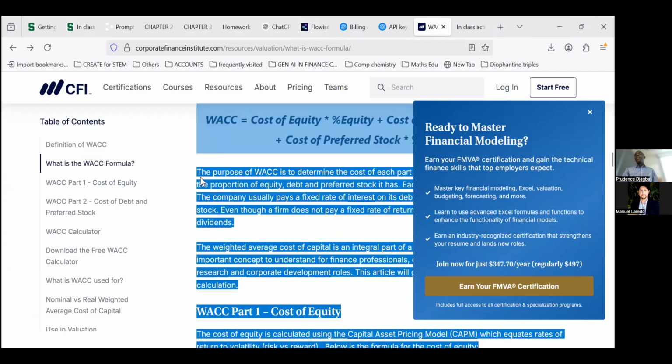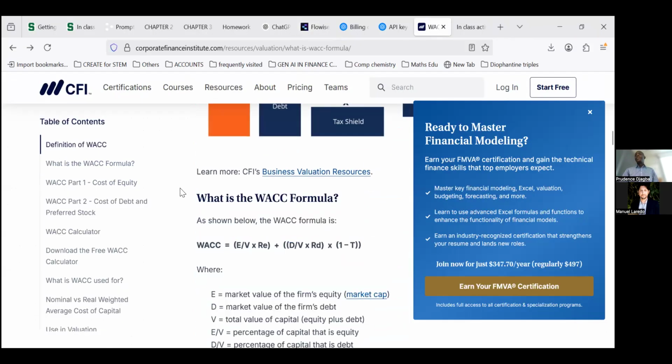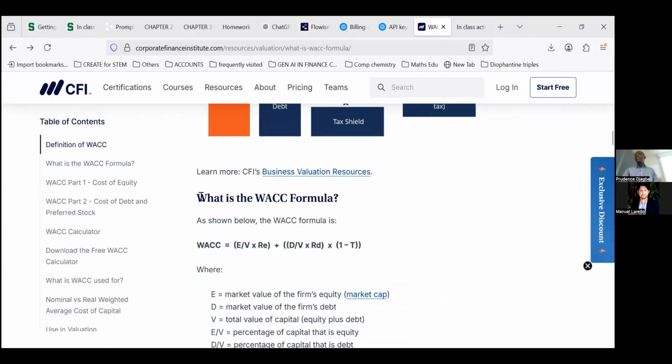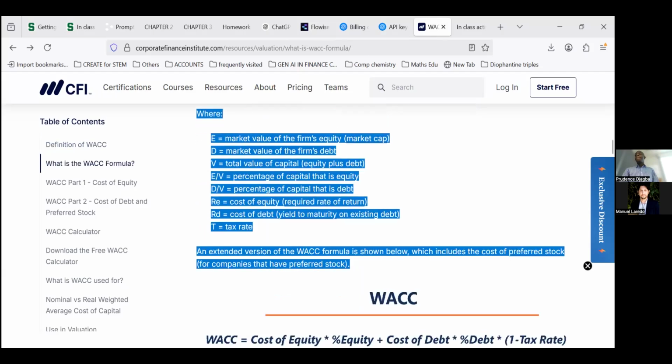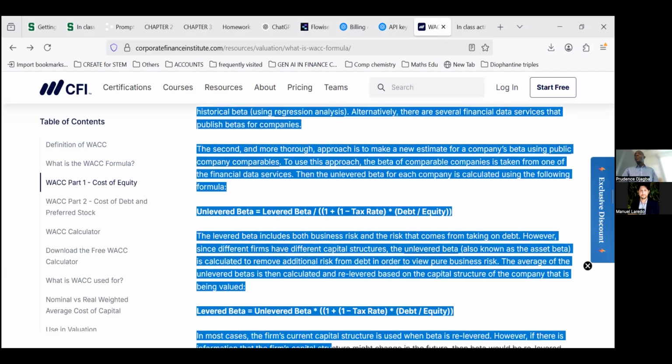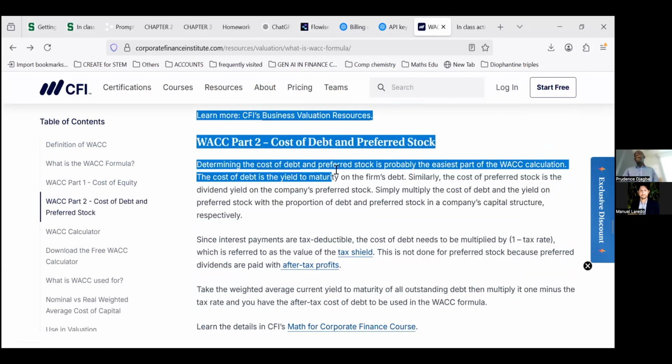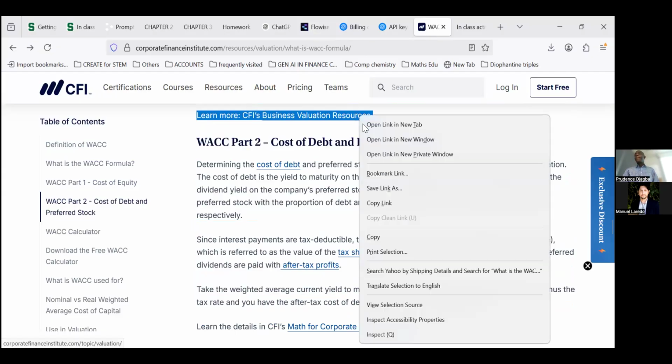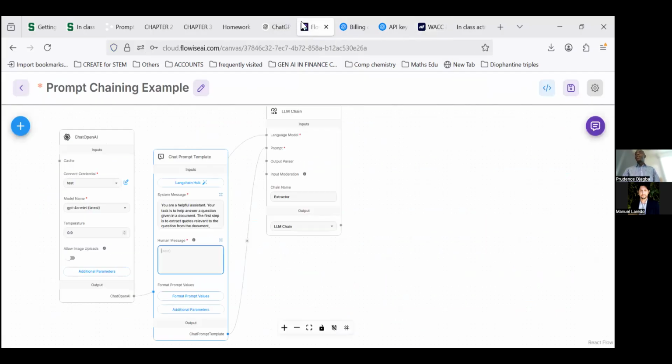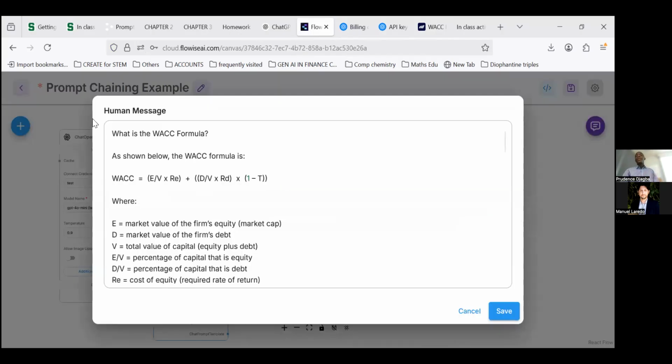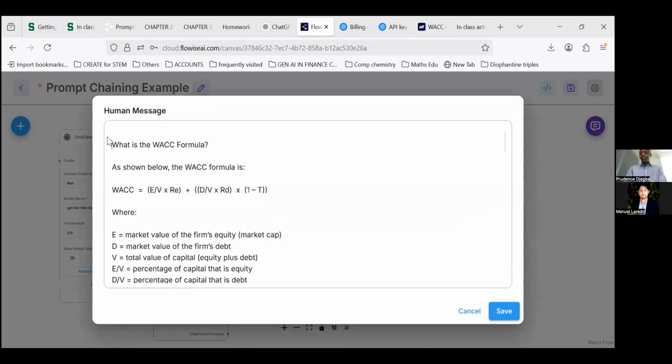So let's just copy this whole document here. Copy, and then we paste it here.